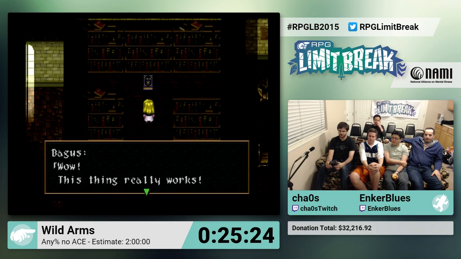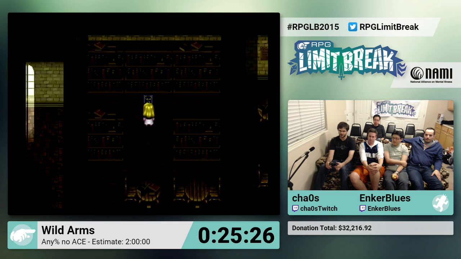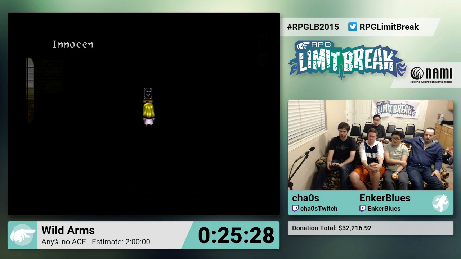You start off with a flame spell, but you want to bind the freeze spell because it has a 4-second shorter animation and does the same amount of damage against the boss.